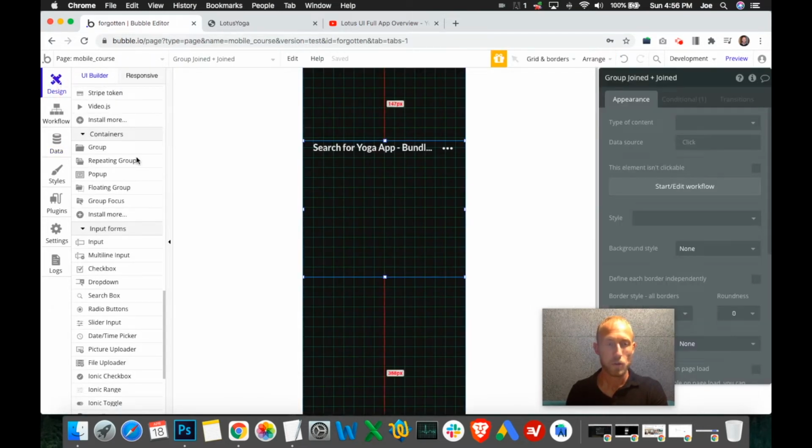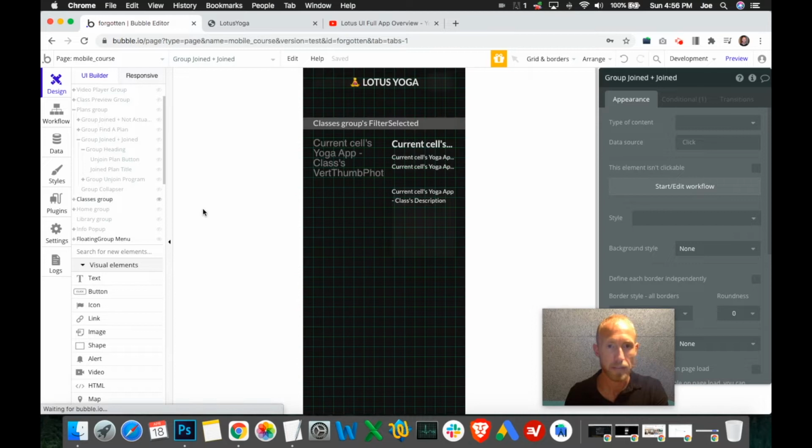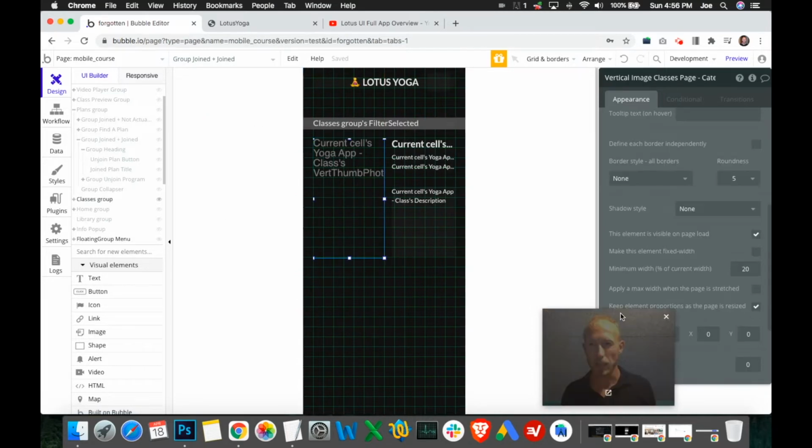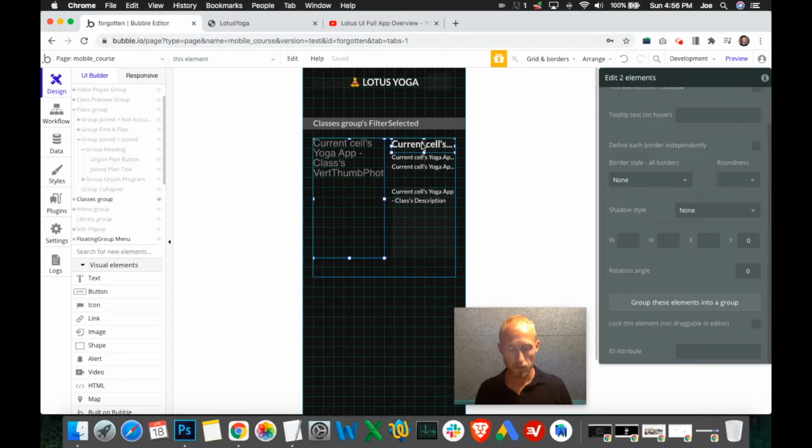So, what do I want to have happen here now? I'm working in the join group, and I want to pull from the classes group, and I'm looking at 240 in height is what I need, and the title.